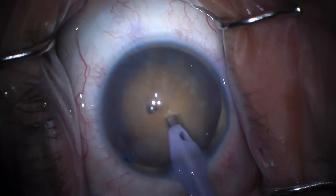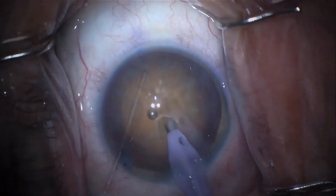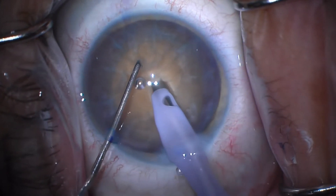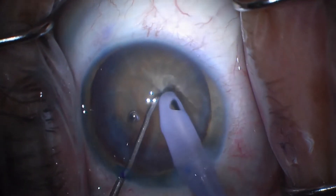I'm going to make a little groove which is sub-incisional here just to get this crack started. I'm going to make a fairly deep groove here. And now I'm going to try several times to crack it. I know I'm not going to be able to do it the first time, so I'm going to make one deep embed and I'm going to make a little score here.